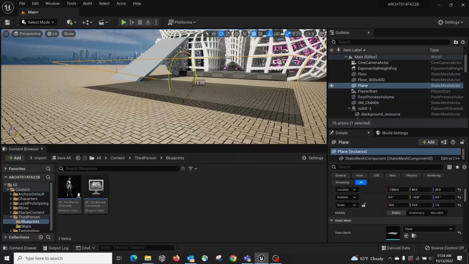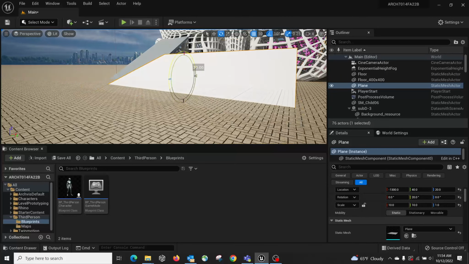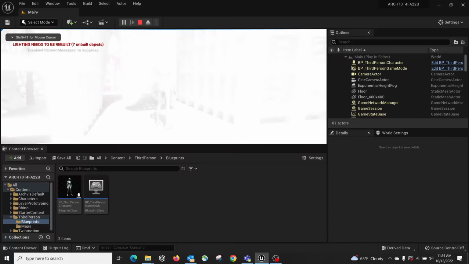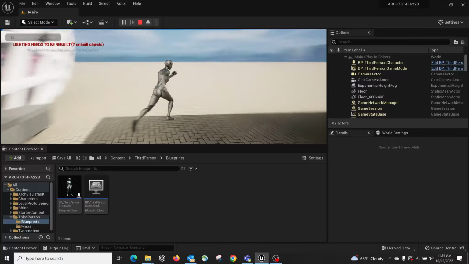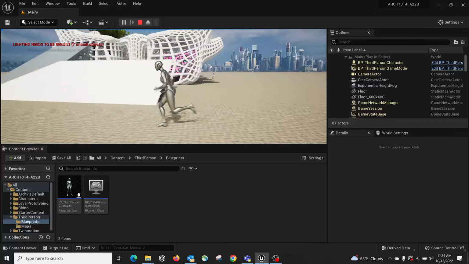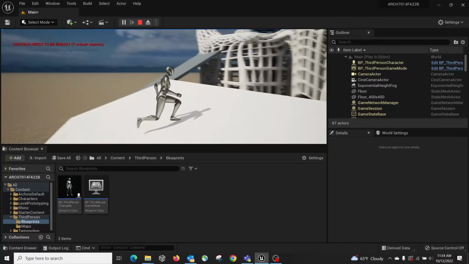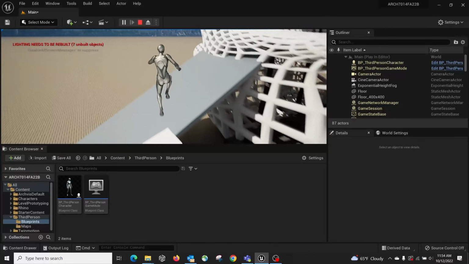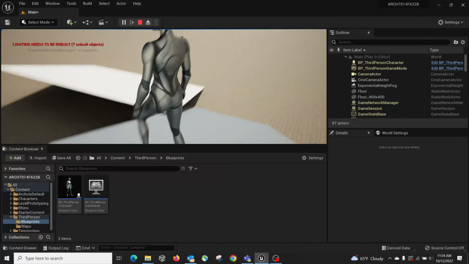This is kind of the same as other programs. So if you do want to scale or rotate, you can do that. Then if you play, you should see this new surface showed up. So this guy is able to climb. Yay. Right, it's pretty cool.